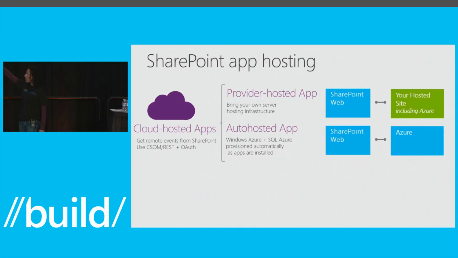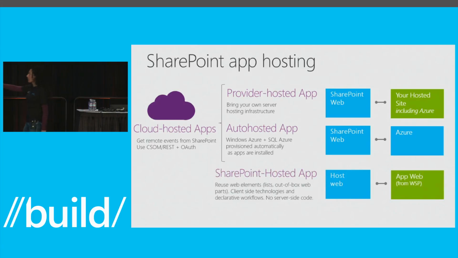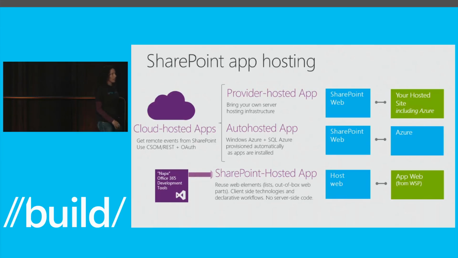So you do have to take into consideration, in a provider-hosted app, possibly multi-tenancy. But as you can see, we throw the user info at you, so you could possibly do that. You have to architect your data for that, or keep that in mind. But an auto-hosted app is one instance per installation. The other thing I'm going to mention: cloud business apps are only these two types of hosting, because it has a middle tier and a database. But a SharePoint-hosted app can be very simple. It can be just the UI itself.